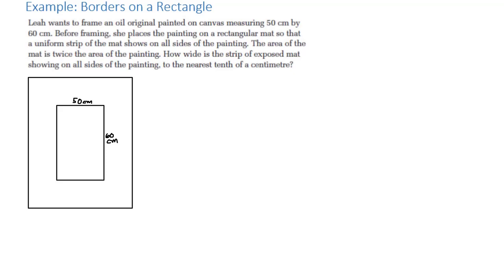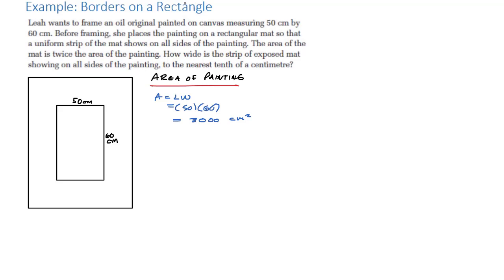All right, before I even get into that, let's just go through some basics. What's the area of the painting, right? Let's get that out of the way because that might come in handy in a minute. Well, area is length times width, so it's going to be 50 times 60, right? So that's pretty easy. There we go, 30,000 centimeters squared. Wait, 3,000. I got too many zeros in there. There we go, 3,000 centimeters squared. Okay, that's the area of the painting.